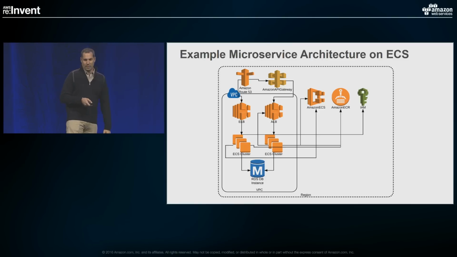On the other side of the slide, we've got the managed service component. Amazon ECS provides the scheduling and state management of your clusters. We have Amazon ECR. If you're pushing services out to ECS, you're almost certainly creating container images, and you need to store those images someplace. ECR is a really nice way to do that. And then you have IAM integration as well. The nice thing is that you can apply IAM roles down to the service or task level. They don't just live at the host level, so you have very fine-grained control of permissions and privileges.